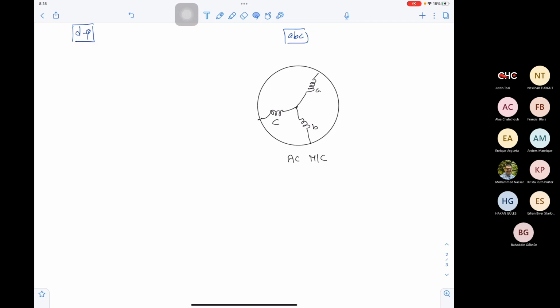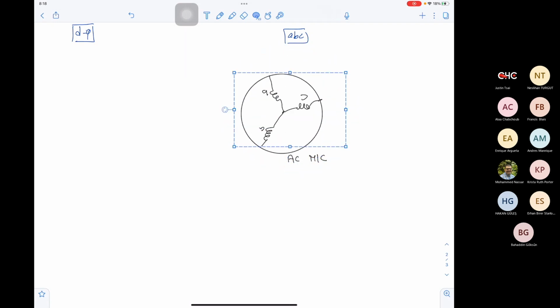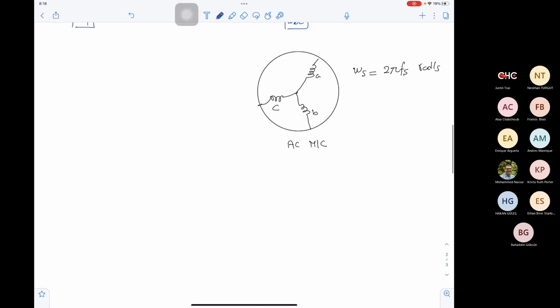These three phases are rotating with time. The rotating speed omega synchronous is 2 pi f synchronous rad per second. Let's explain this in detail.